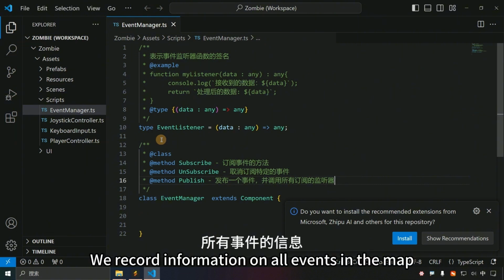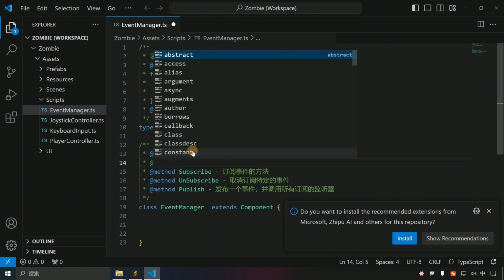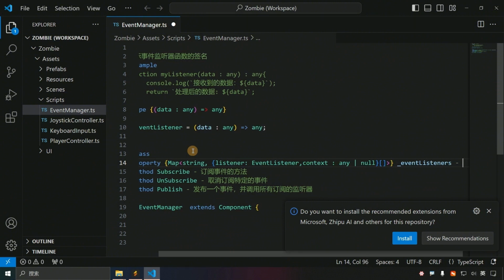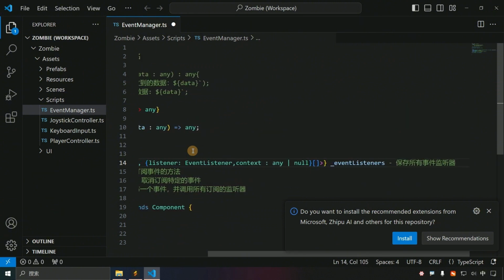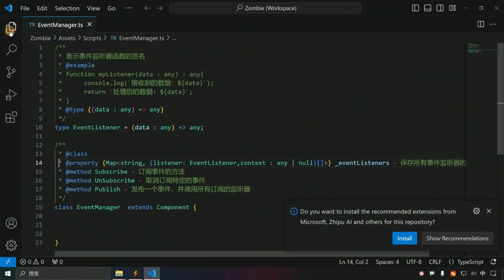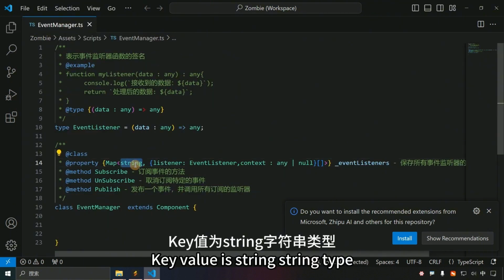We record information on all events in a map. The key is of string type.